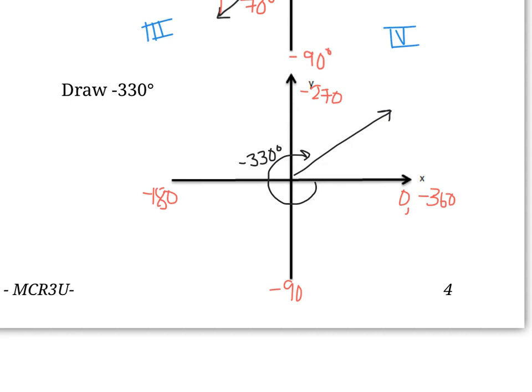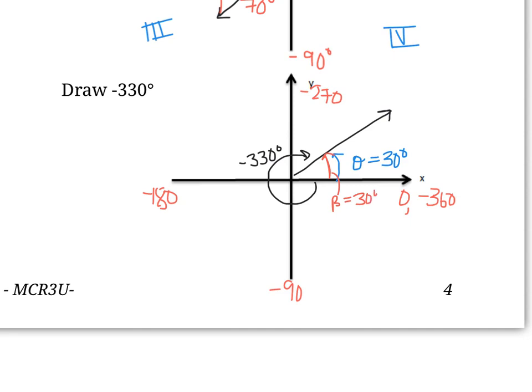That's obviously not a principal angle because it's not between 0 and 360. Here would be our principal angle. Our principal angle would be like this. That would be between 0 and 360 degrees. So our principal angle, what does that have to be? Well, I know all the way around is 360. From here to here is 330. So what must this be? This is again just 30 degrees. So that's what our principal angle is. It's just 30 degrees. And again, our related acute angle is the exact same. Nice and easy. Our related acute angle has to be this one here. It's acute.